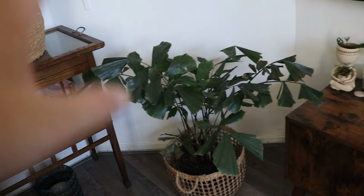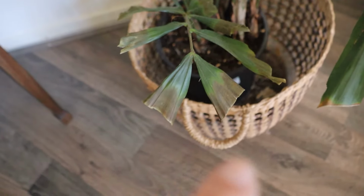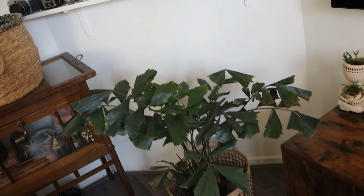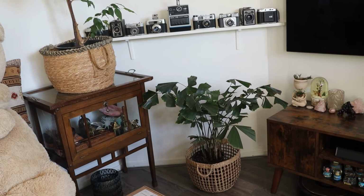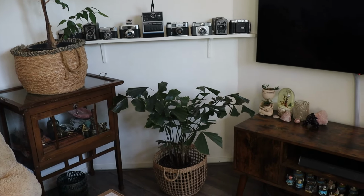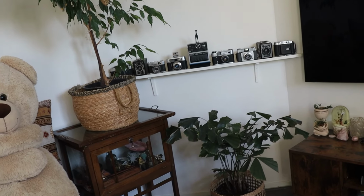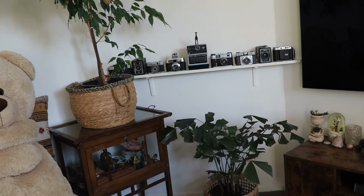Then we have this situation, and it looks maybe good from afar, but if you get up close, it's like a lot of this. That's because this needs watering every 5 days, and I'm not doing that. So it's my own fault. And the problem with this corner is I like this look. I like this plant. I just know the care for this plant is not aligned with the care I am willing to give to my plants. So it's a situation. If I find a better suiting plant for this corner, I will buy it and replace it. But I never found that. In the last 3 years, I have had this plant. So it keeps being here.